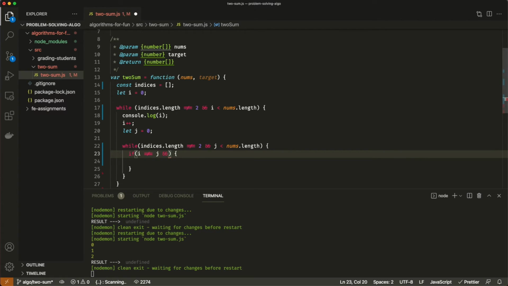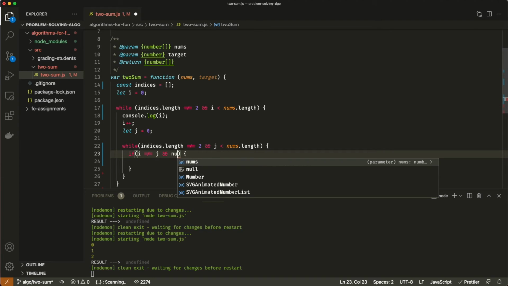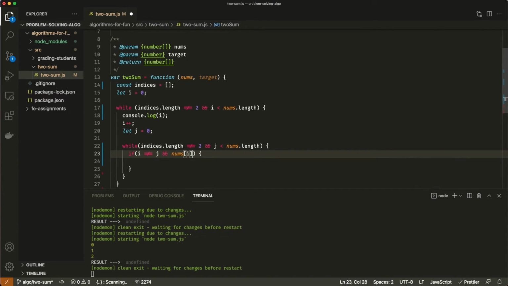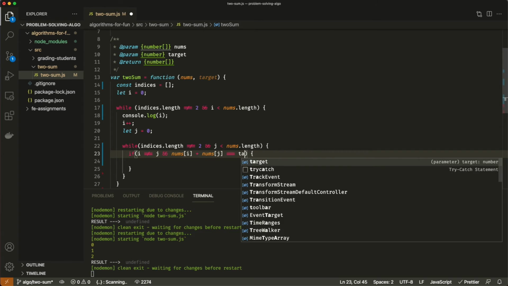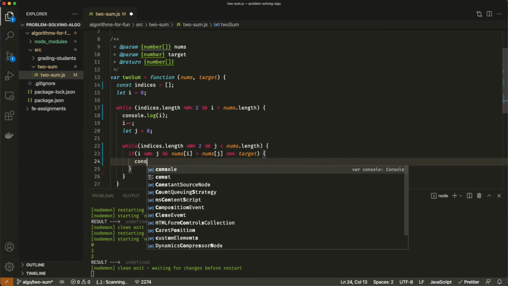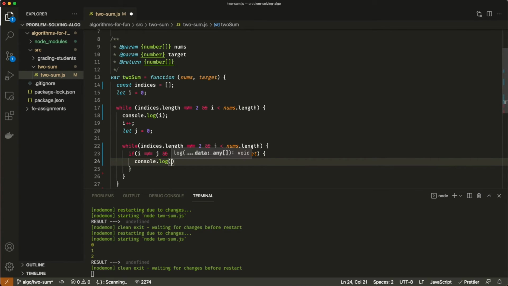So if i and j are different and nums[i] plus nums[j] equal to target, it means that I managed to find the indices that I'm looking for, the indices that when summed together are equal to target.